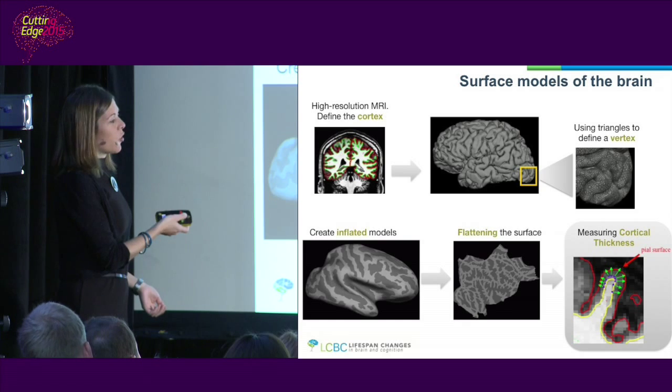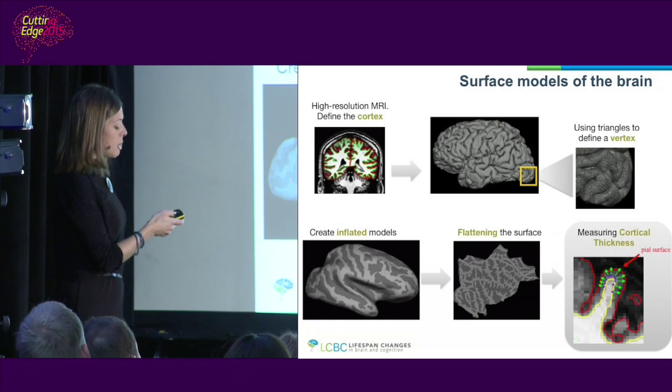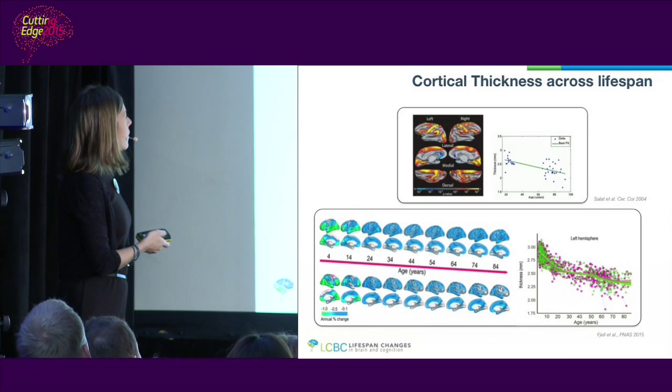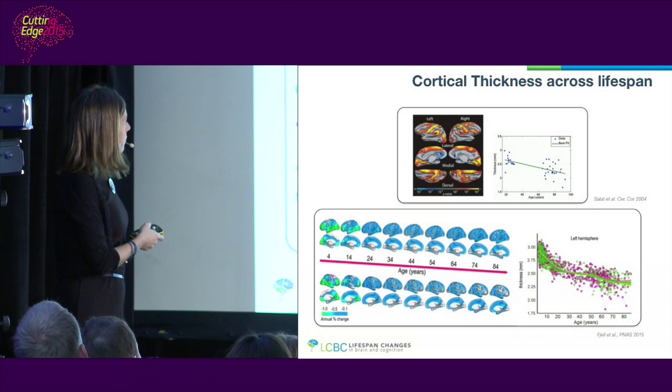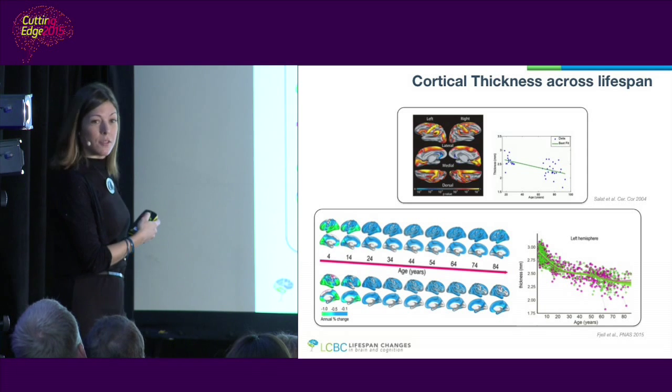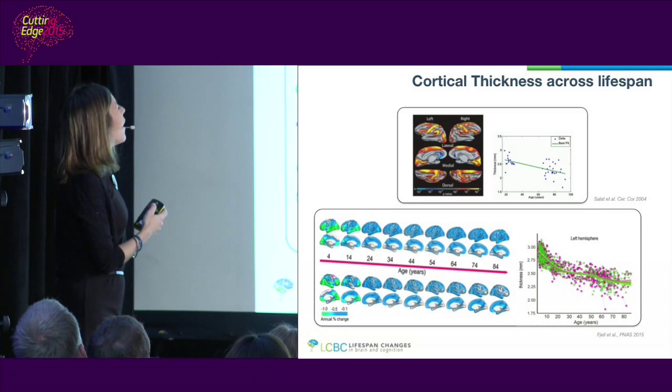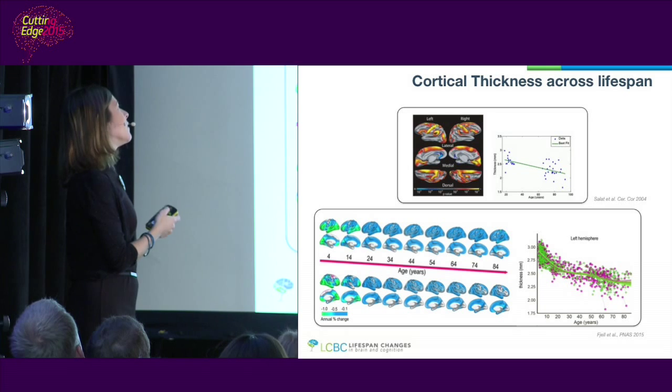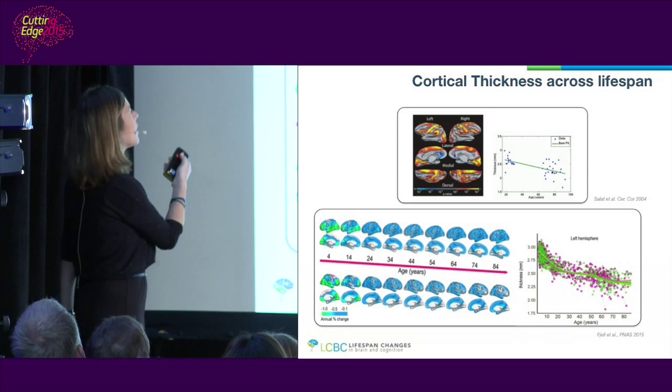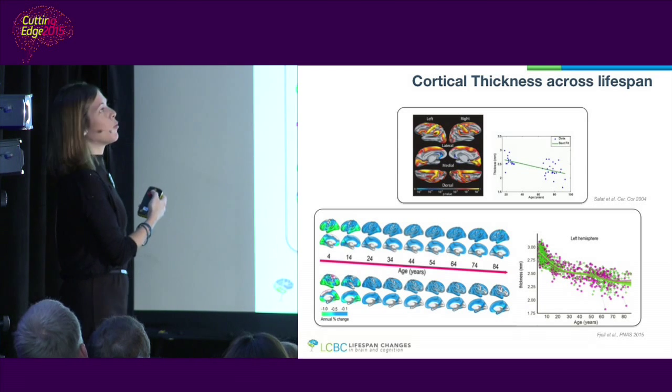So if we map this cortical thickness across one subject, we would get to something. There was an image here that is gone. We had the cortical thickness of one subject. That was just an example of how one of these maps would look.